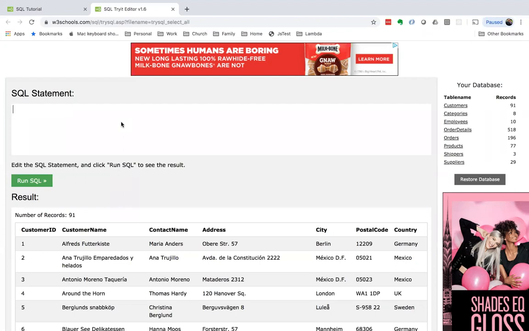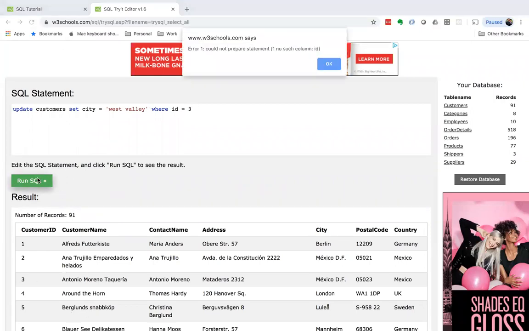Yeah, somebody said, I think it was Morgan, many of you said WHERE parameter equals criterion. So if I wanted to update the customers table, and I want to set the city equal to West Valley, I need to put that in quotes, and I would use the WHERE clause for the ID equals, let's say we want to modify number 3, the lucky winner.